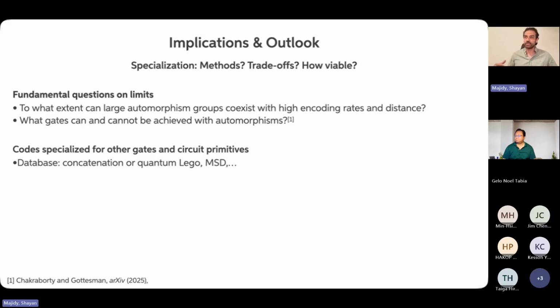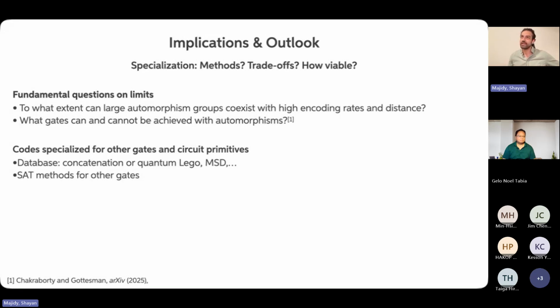The database we have, so here we have this huge database now of 10 billion codes. We can concatenate them in this quantum Lego style approach to build larger codes, go through them to find good magic state distillation schemes. People have asked for the database and we're trying to make it available, but it's on the order of terabytes. So we're still trying to figure out exactly how to make it available online so people can go through it. And we're currently labeling everything, so it's very nicely organized for everyone. So when it's finally out, you can search the gates you want, search the distance you want, and find it. So we're still working on that.